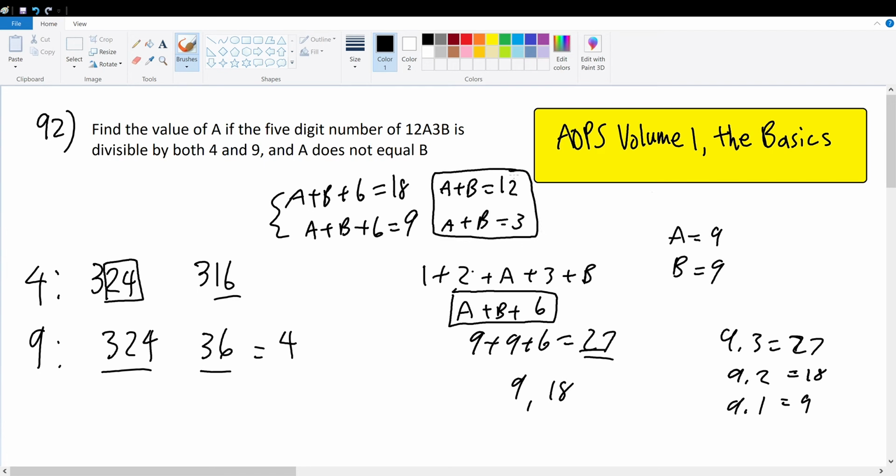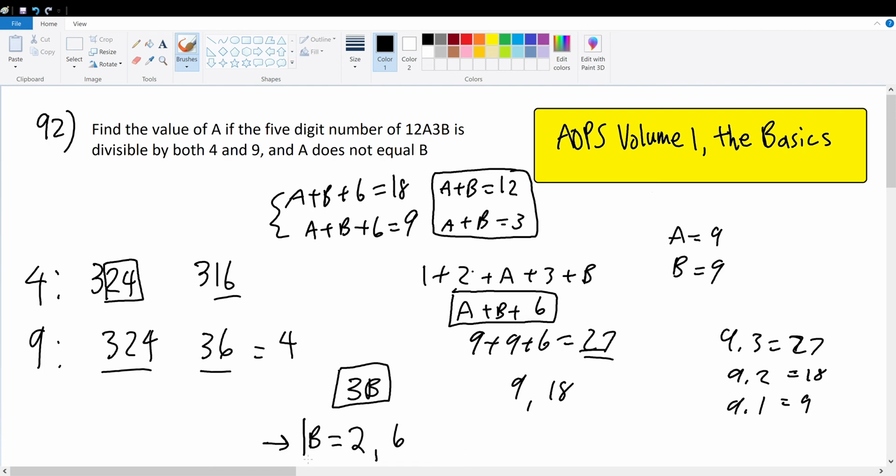So let us begin to apply some more restrictions on A and B. Well, we know that the divisibility rule for 4 is that the last two digits must be divisible by 4. So 3B must be divisible by 4. And what number can B be? Remember, treat 3B as a whole number. Do not treat it as separate entities. So what can B be? Well, B can be equal to either 2 or 6. The reason I know this is because 4 times 8 is 32 and 4 times 9 is 36. These are the only two integer values B can take.